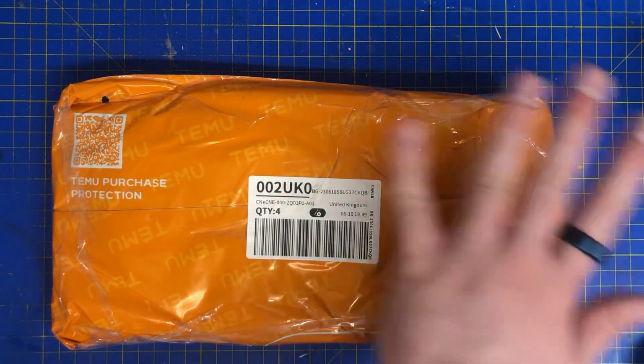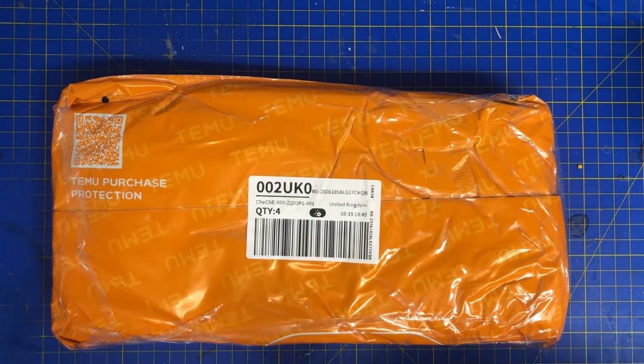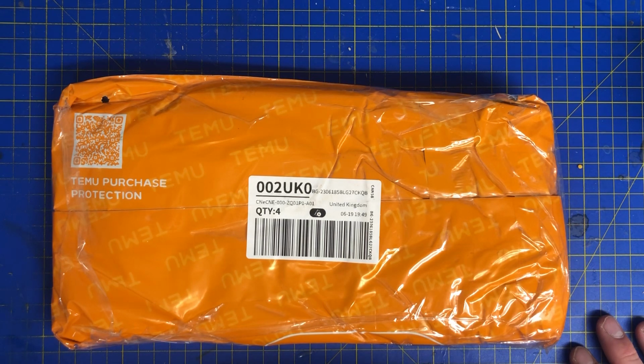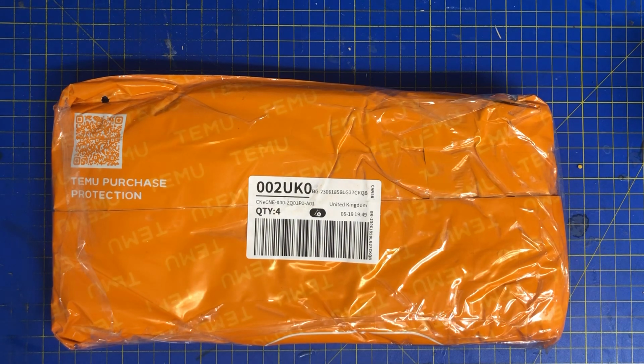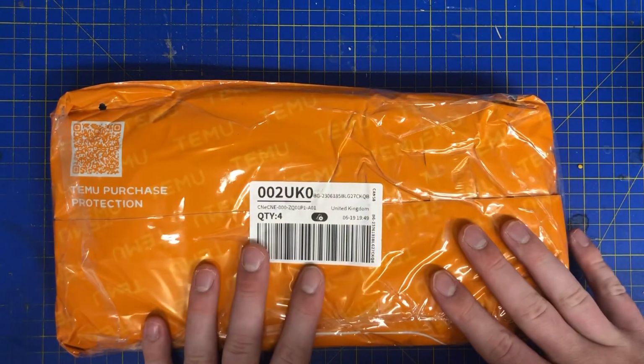It's another Temu time. Yes, and I can't wait for this. This is a really special one because this is a Christmas painting, and I was having a browse on there as you do in the evening with a nice cup of tea and a custard cream. And they had some Christmas ones. So these are going to be the Christmas ones for this year.